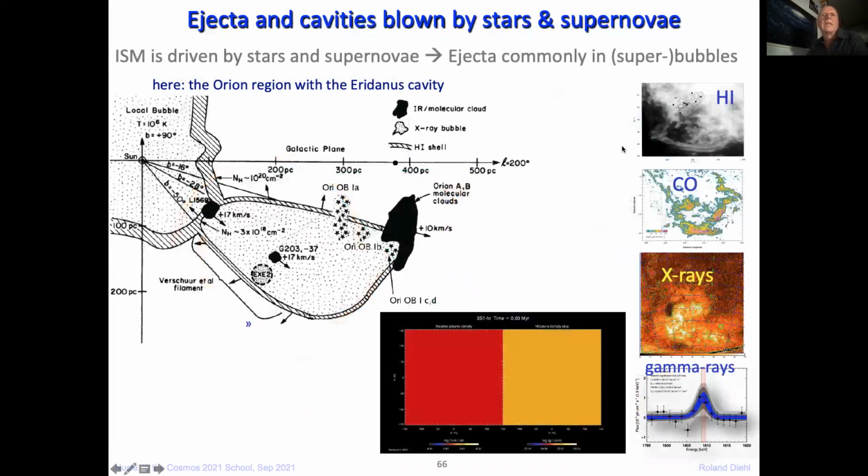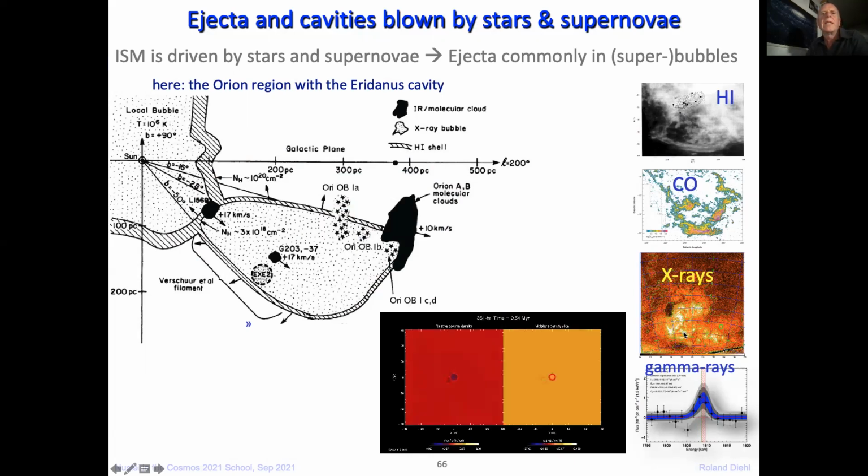Now we are analyzing details of this, and I don't have time to go through each of those details, but you can see here that the cavity that is formed by massive stars and their feedback can be seen in X-ray and H1 emission with the cavity walls. And these are the stellar groups that are currently ejecting the radioisotopes. And we see the radioisotope flow towards our direction, which is the sun located here. And we can again make a comparison in multi-wavelengths to look at the cavity walls or at the parental molecular clouds or at the X-ray cavity, compare that with the gamma rays.